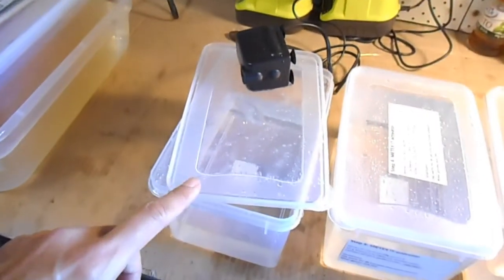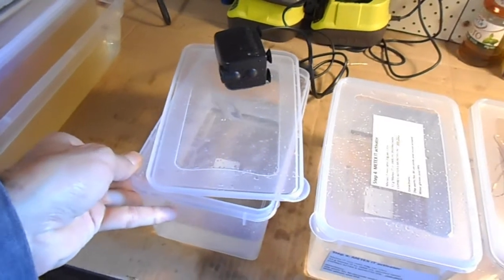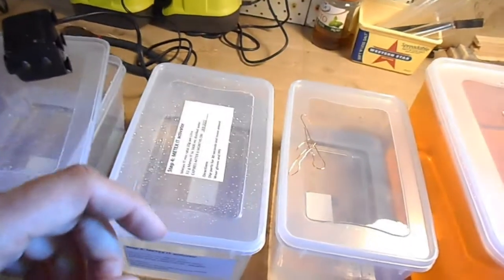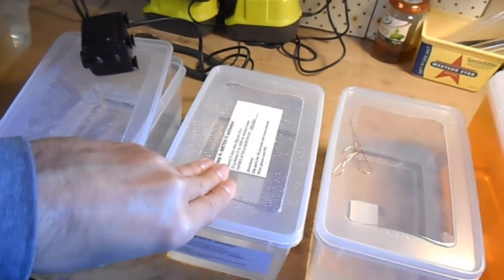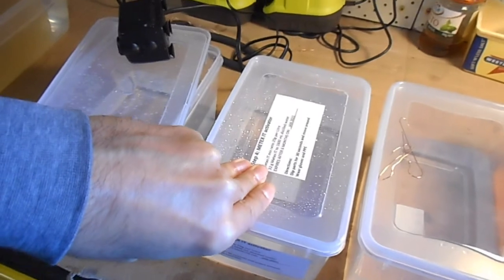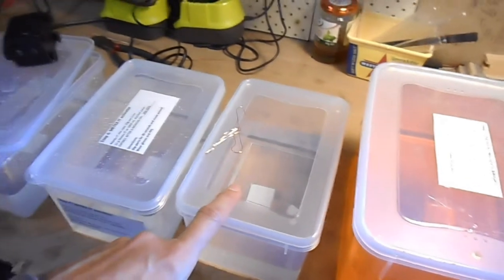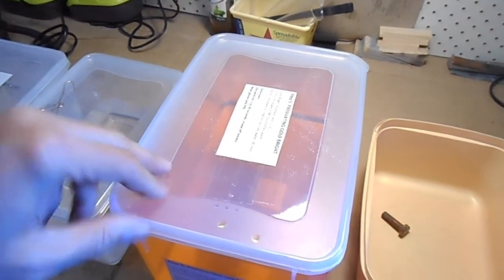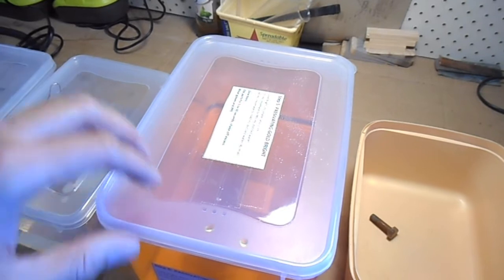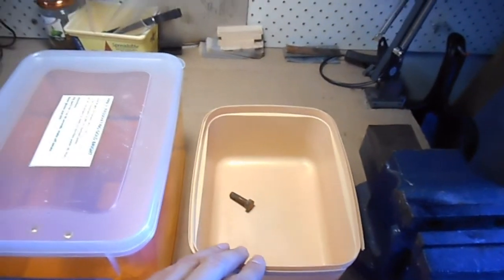It then gets dipped into this first bath just to rinse off any of the electrolyte. Then we start the chromate passivating procedure. It gets dipped into this METEX IT activator. Then it goes into a rinse bath with just distilled water. Then it gets dipped into the passivating solution, dipped in, waved about for about 30 seconds. Then take it out, shake off any excess, and then just let it drip dry over here.